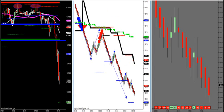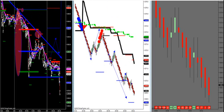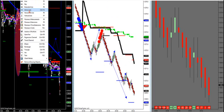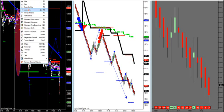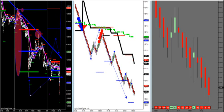Why? Because we're in a descending triangle, and it just caught all these wrongly positioned traders that are trying to catch a triple bottom. I can't tell you how many times I've read books and seen traders in different trade rooms that trade triple bottoms. I would never trade a triple bottom ever. I look for a break and retest on a triple bottom. Triple bottoms fail. I've seen hundreds, if not thousands, of trades fail at triple bottoms.